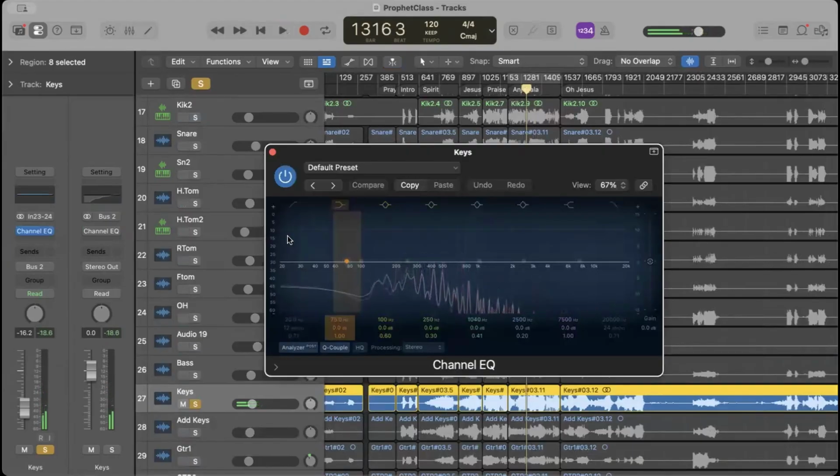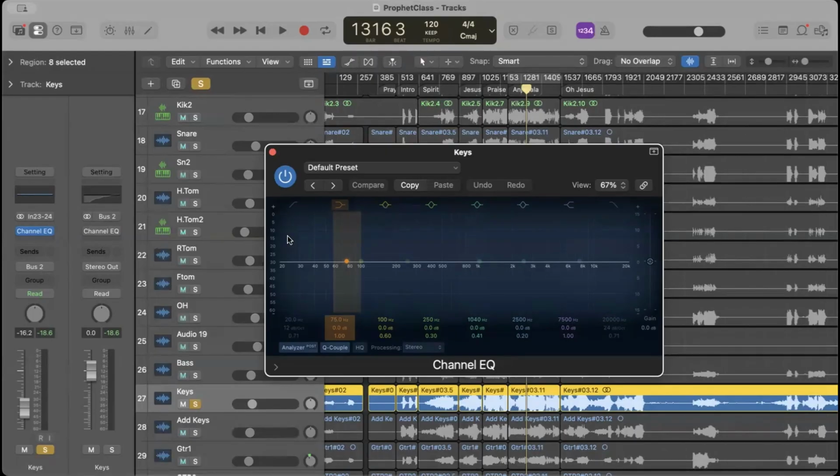So I'm going to do the same thing with the keyboard. Just cut off that low end, because if this is the keyboard alone, before you add the bass guitar and the kick, that's a lot of low end information, and it's going to feel very muddy and crowded. So you also want to cut low end from the keyboard.